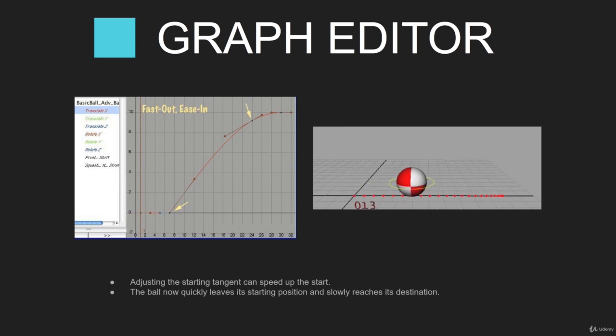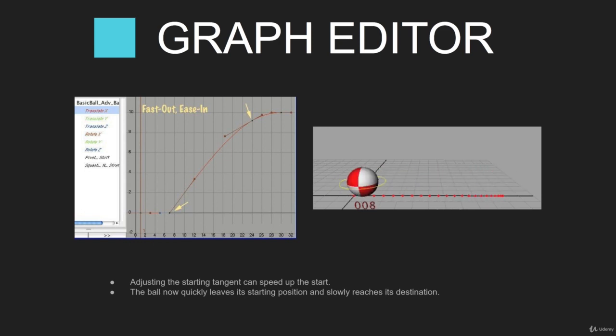And what that's done is it's created a different type of spacing than is happening at the end of the curve. And what that indicates here with our red dots is that the animation is going to be faster at the beginning and slowing up at the end. So it's starting to have a lot more weight. It's starting to feel a little more interesting and less even, and you're having less symmetry in the movement.